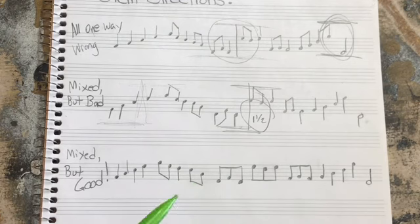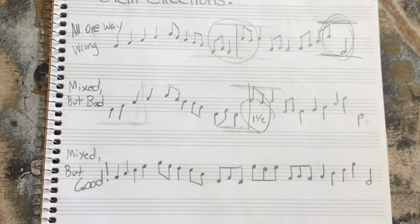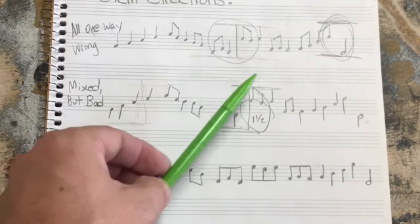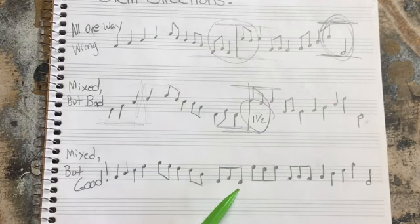In a computer program, it would automatically put that stem up. And one thing that a music editor might do is say, hey, let's change that, and the editor will go in and change it. But it'll probably automatically put that the wrong way if you did it on a computer. Over here was our big problem, right? We had 1.5 inches of stuff that our eyes had to look at.